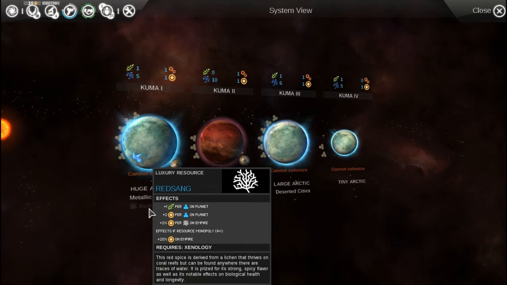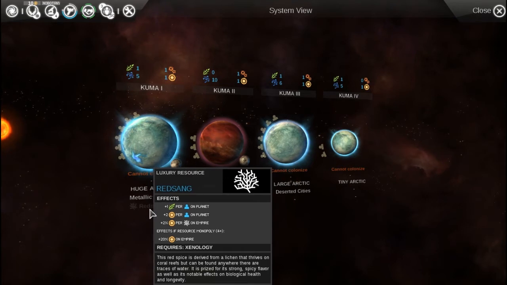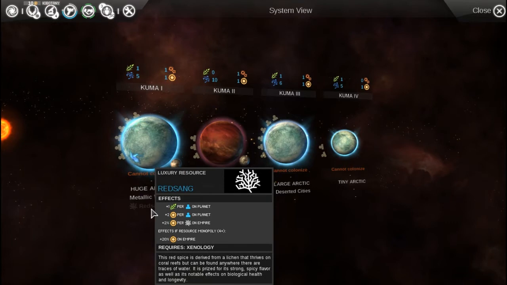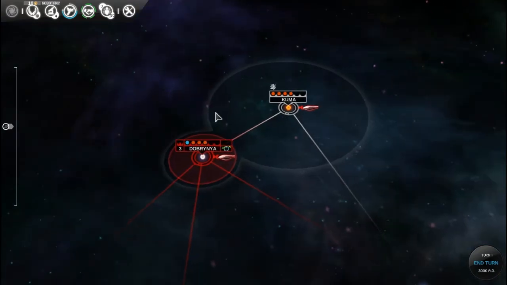and yeah, resource monopoly is when you're collecting so much of this particular resource that it gives you a permanent, passive bonus, which is called the monopoly. In this case, I get an extra 20% across my entire Empire. So that's any place that I've colonized.